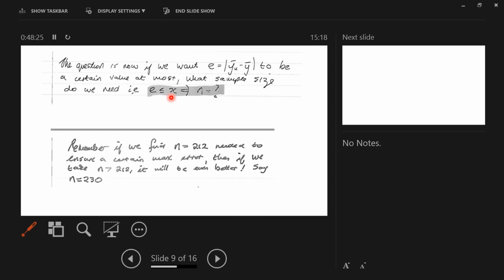Now remember, I'll show you in a minute how to work it out. Suppose we say that to get that kind of error, you must sample 212, but then they actually sample 230. The more you sample, the better. They can tell you to sample at least so many, and if you feel like sampling more, it's actually a good thing. Just don't sample less. That's just the minimum amount. If you say you must sample 120 and the guy says he feels like sampling 140, that's fine. At least doesn't mean exactly that.